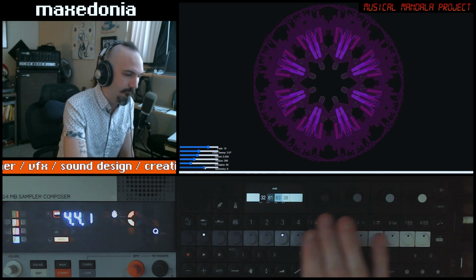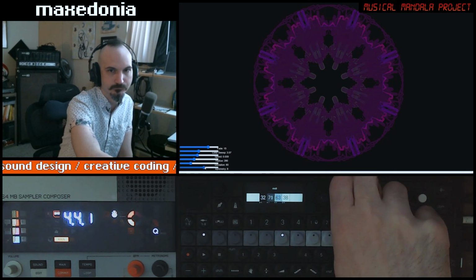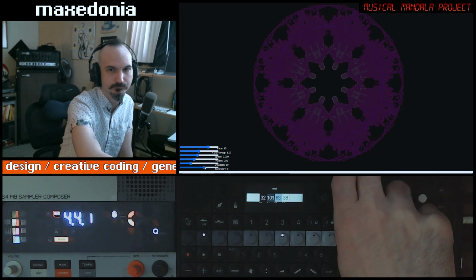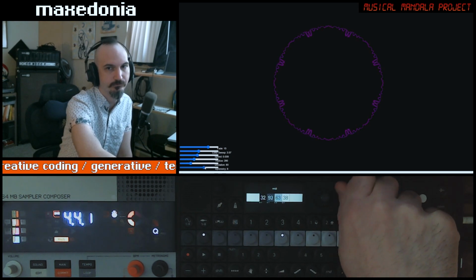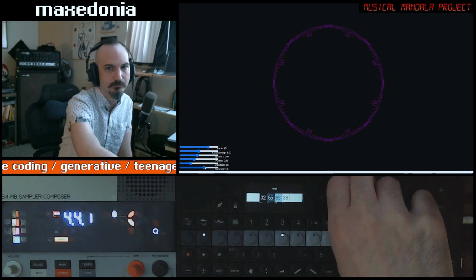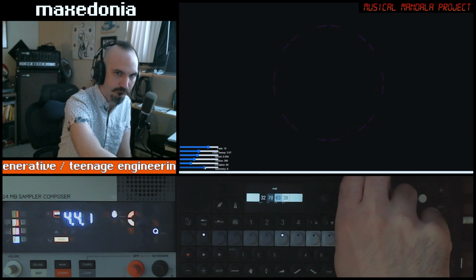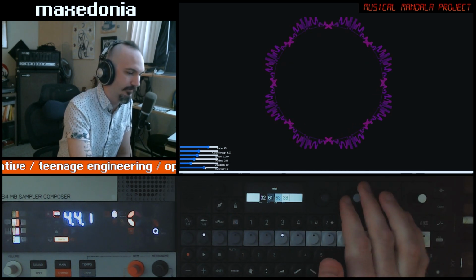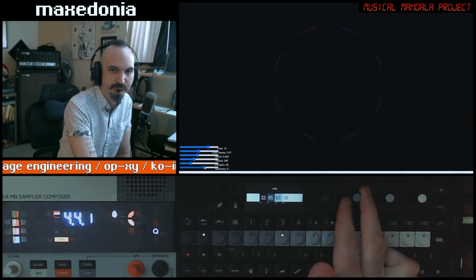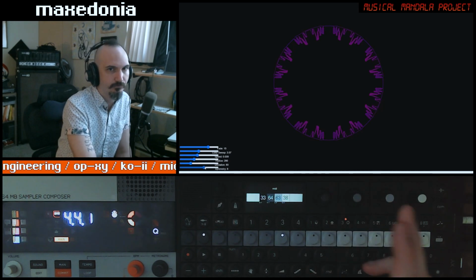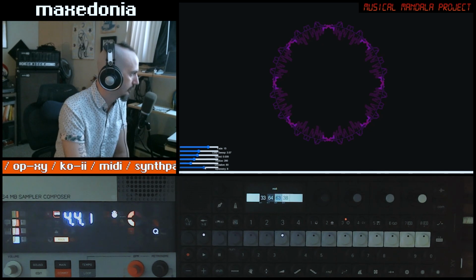Okay, so that was the fifth parameter, and the sixth parameter here might be a trigger and not an actual parameter. So you can see here, if I turn this, everything disappears. And that's because it is set as a trigger that triggers at the value of 64 when you go beyond that. Not ideal for MIDI triggering, but just to show that I've implemented some triggering.